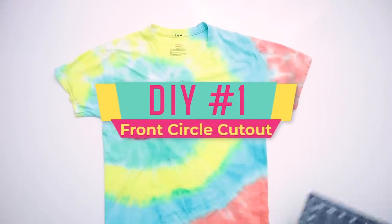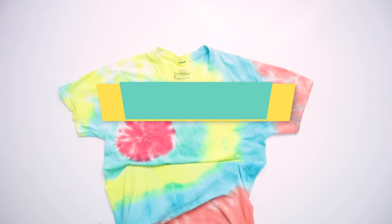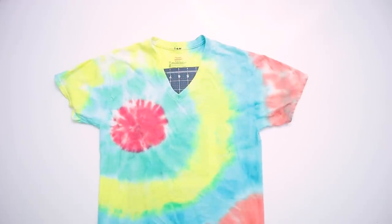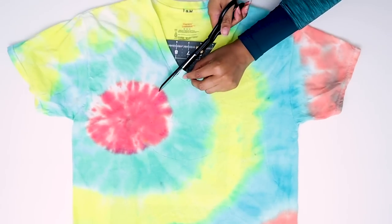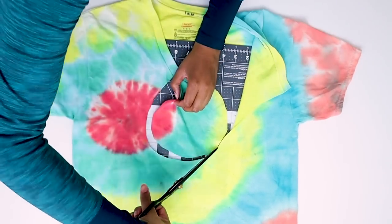So let's start off with the front circle cutout. I'm going to lay the t-shirt flat and put a cutting board underneath because you guys know that I am notorious for cutting through too many layers. And I'm just gonna use a heat erasable marker to draw a circle in the front. The key to this is to cut the circle smaller than you think you need it. Trust me, you'll thank me for that tip later.